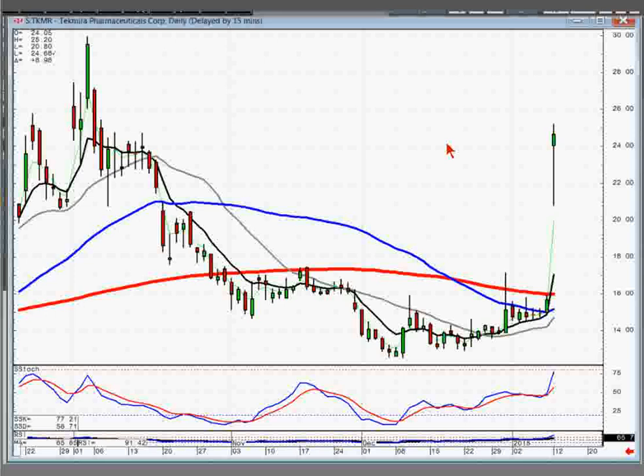Do you wait for it to close above the 200 or just a positive open? Do you wait for it to close above? No, if this was opening positive, remember, it's going to move in the direction of how they open it after a doji. If it opened positive, where do I think my next target would be? Probably the 200. So this is where, if I was watching this one, this is where I would have been buying, based upon it breaking out on a T-line crunch above the 50, going toward my next target.